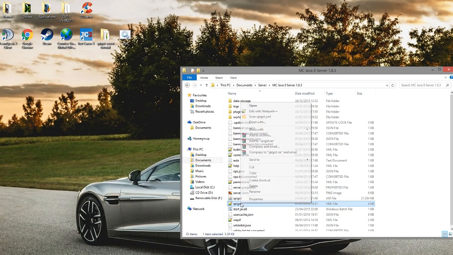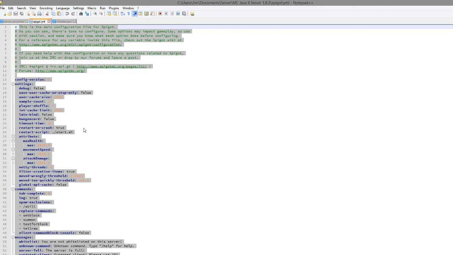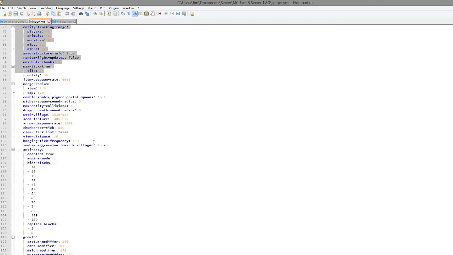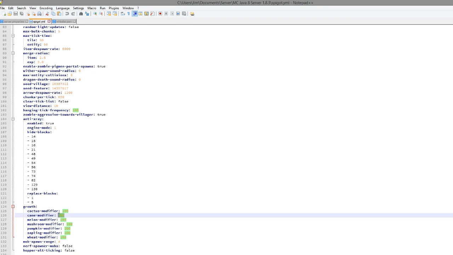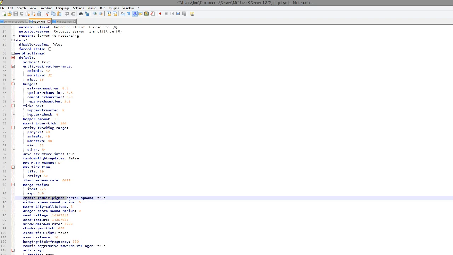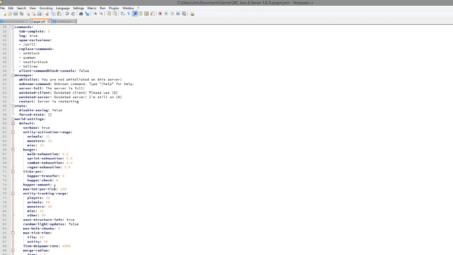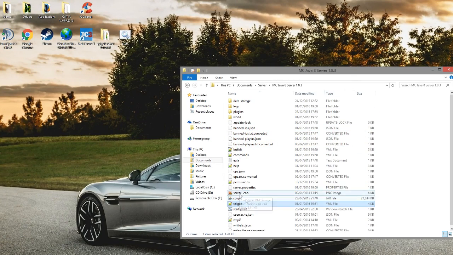Finally, let's look in the spigot.yml, which is where you can edit a lot of things about your server. So this is why I prefer Spigot to Bukkit, as you can change, for example, the growth modifiers. At the moment they are 100, so they're normal, but if you increase that to say 200, it would grow twice as quickly. And there's lots of other different things that you can change, such as zombie pigmen spawning through portals, and various other things about your server. So that's pretty cool.